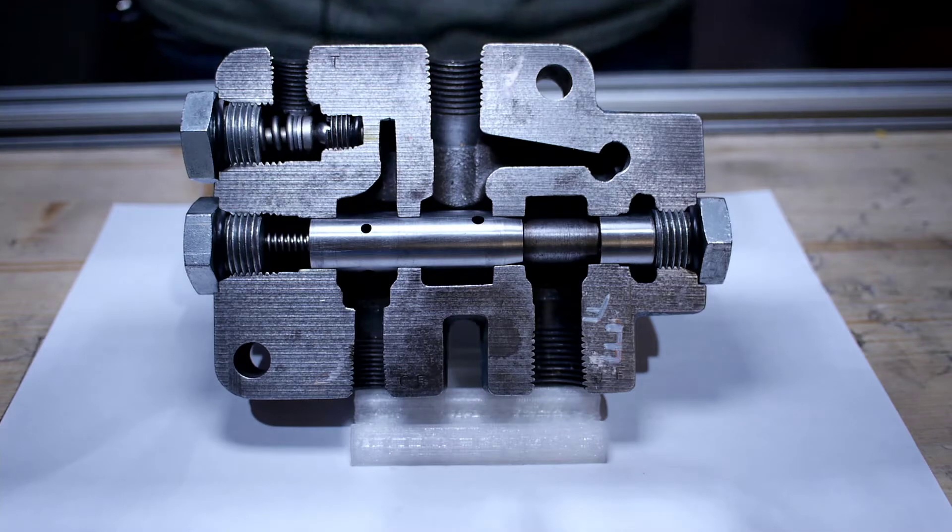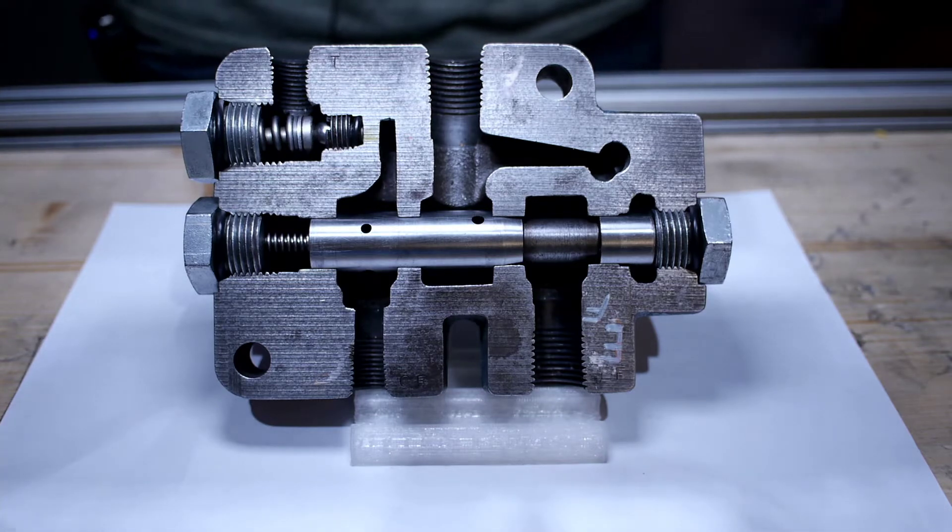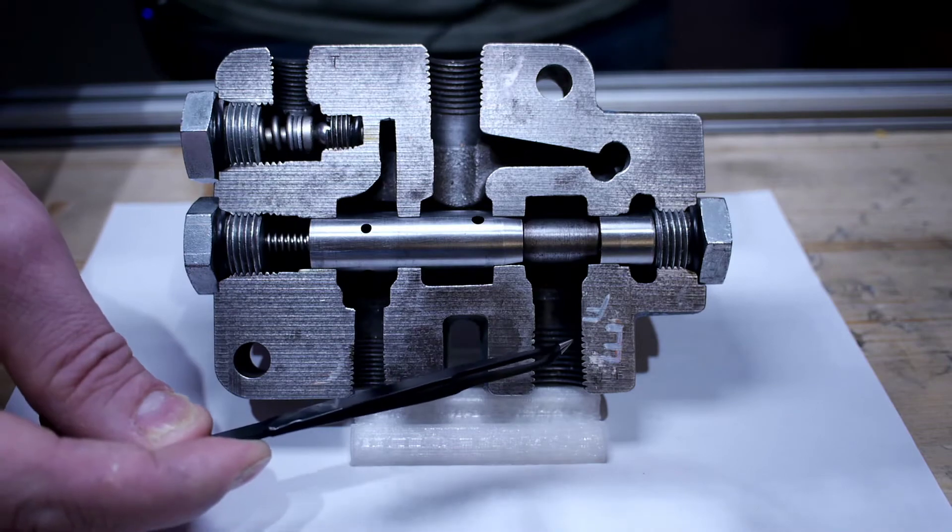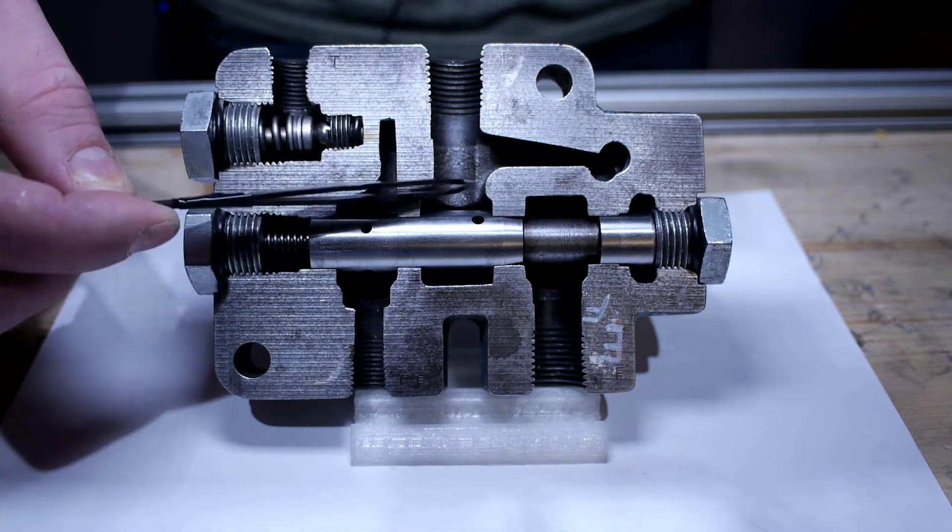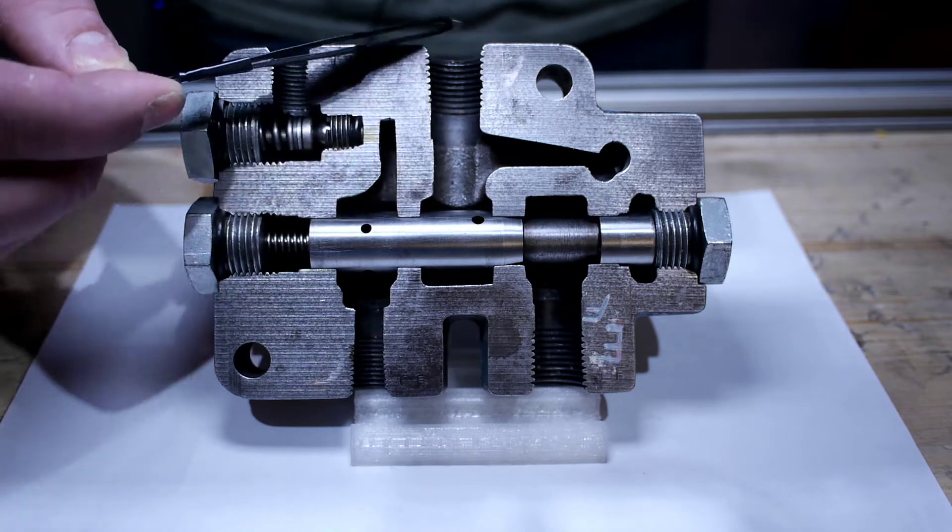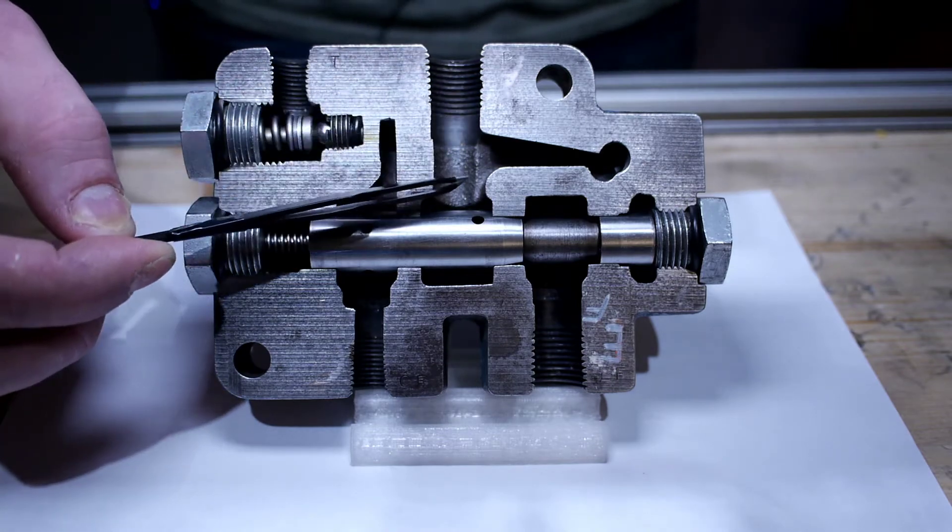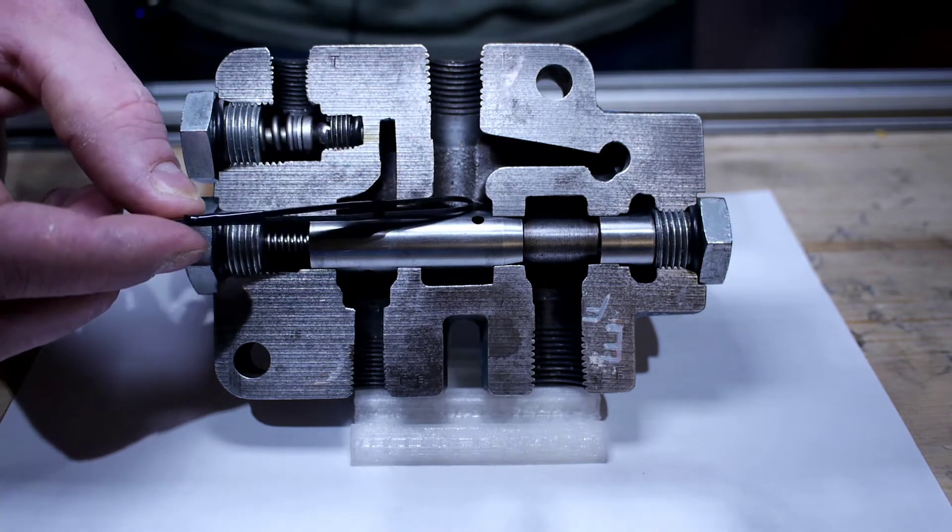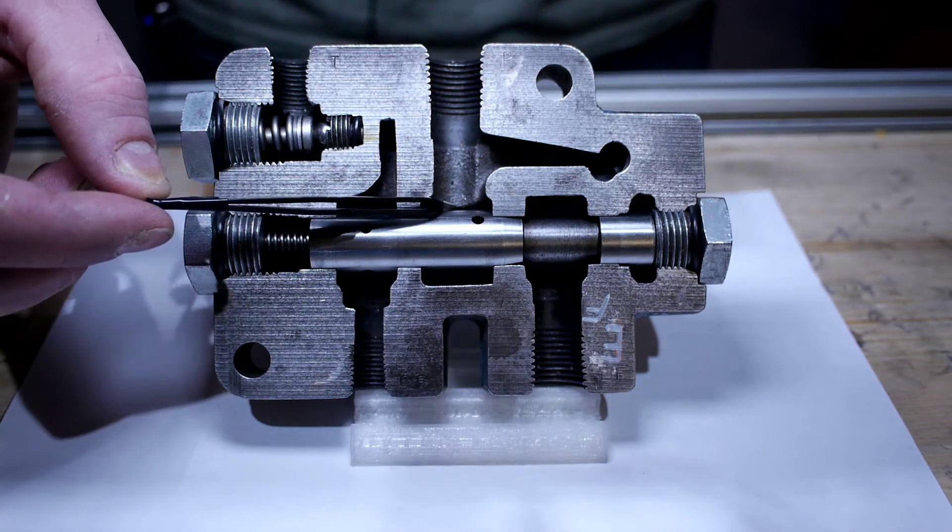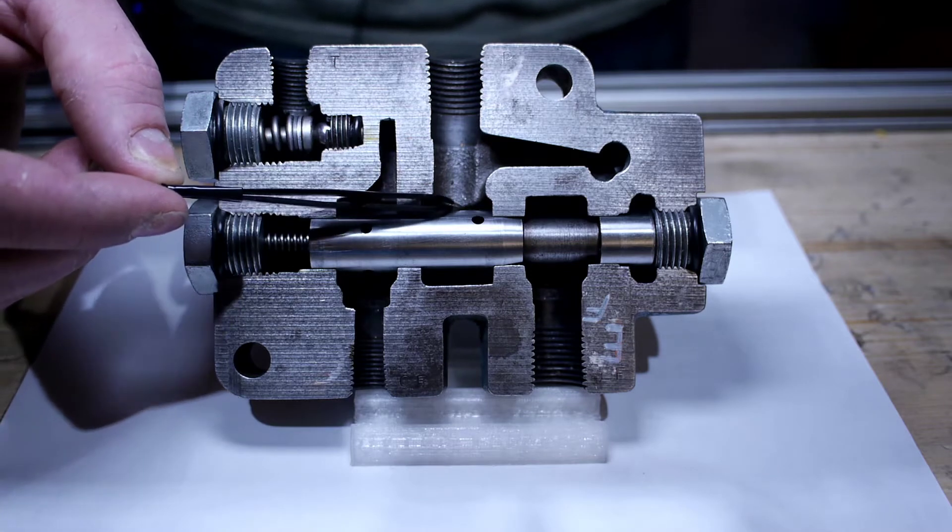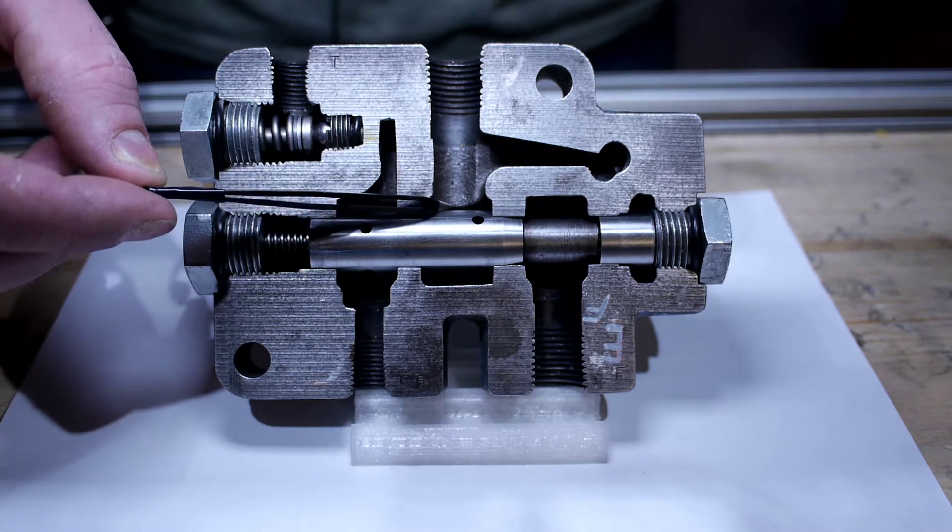We can look at this priority flow control and we see that it has three main ports: this one, this one, and this one right here. This guy right here is actually our supply port. A priority flow control looks a lot like a bypass flow control in that it has an excess port and a control port as the deliveries.